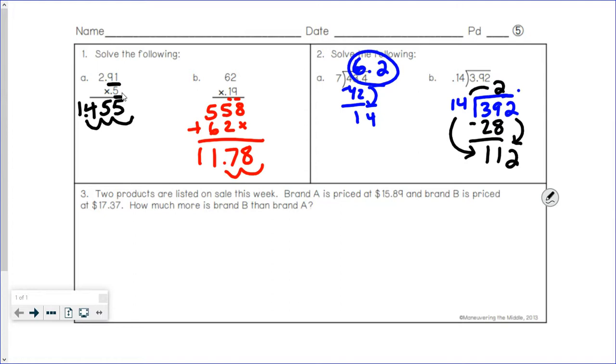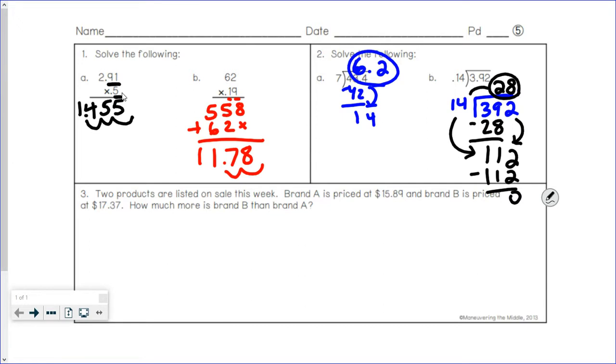This is where it might have gotten a little complicated, because you might not know if it goes in evenly or things like that. So if you actually did the problem and you figured it out, 14 goes into 112 exactly 8 times. Okay? So since it went exactly 8 times, our final answer is 28, because we just bring this down here and this equals out to 0.